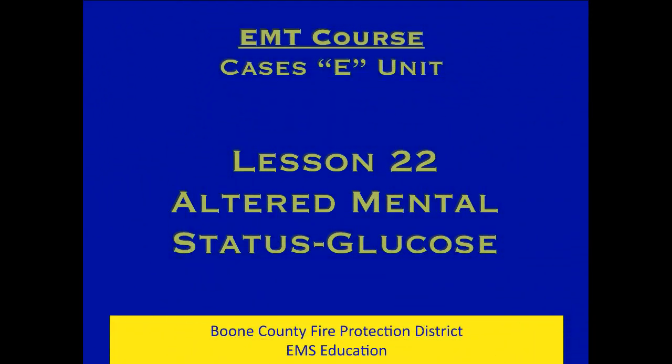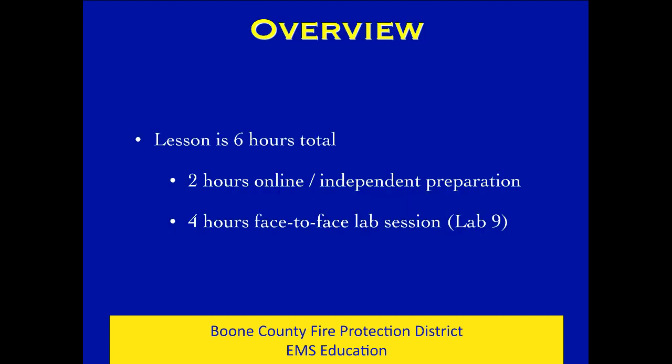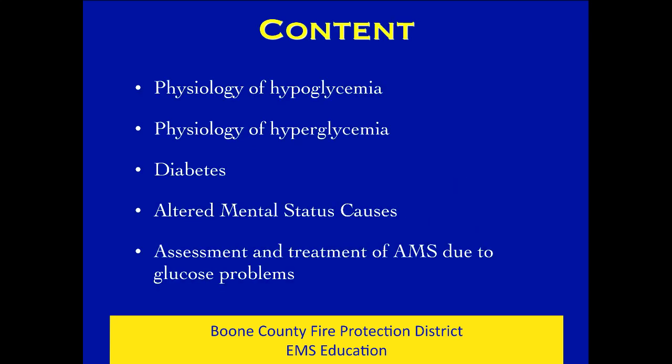Okay, here's lesson 22 in the EMT course, and we're into some altered mental status cases. The first one we're going to talk about involves glucose. So we'll do some online study here, and then we'll spend a fair amount of time in lab dealing with altered mental status, particularly those that are related to blood glucose. These are very common cases, and so we want to make sure you're well versed in the whole situation there.